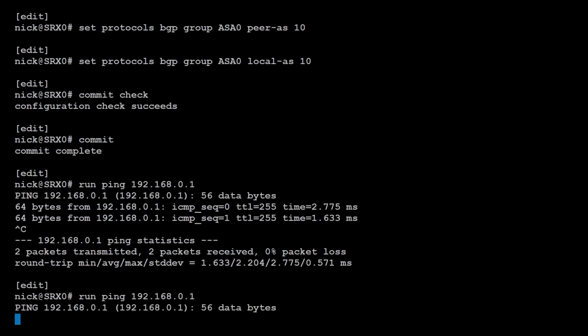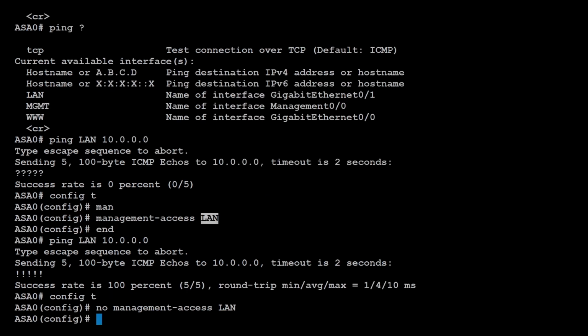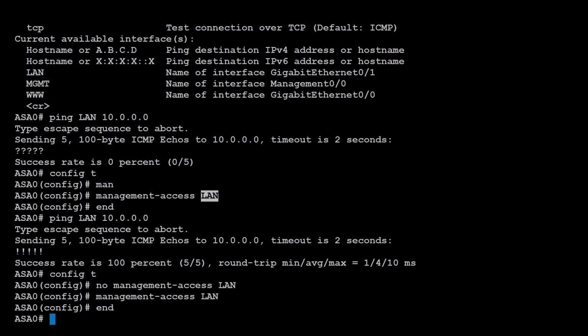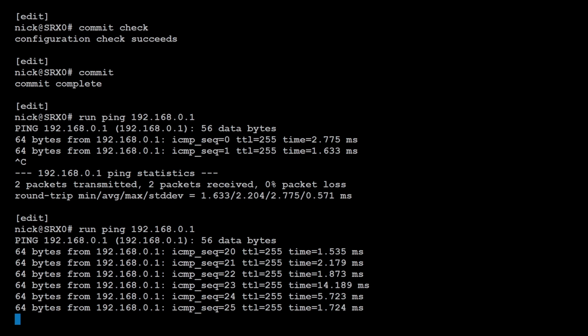So this management access command or feature on the ASA has to be turned on whether you're originating the pings from the ASA or receiving the pings from the ASA. So let's turn it back on. And now we go back to the SRX, and now the pings are working again.